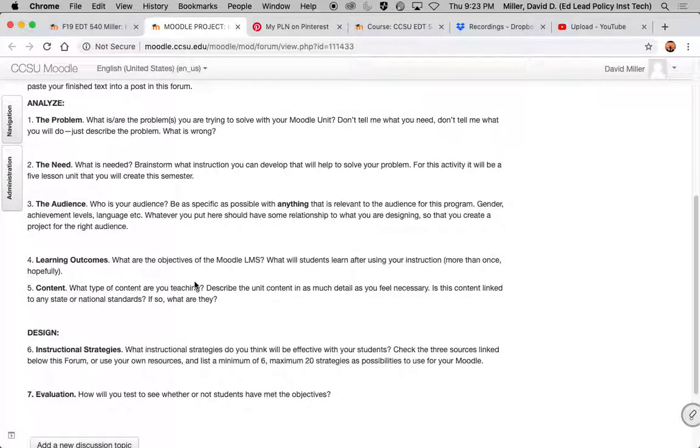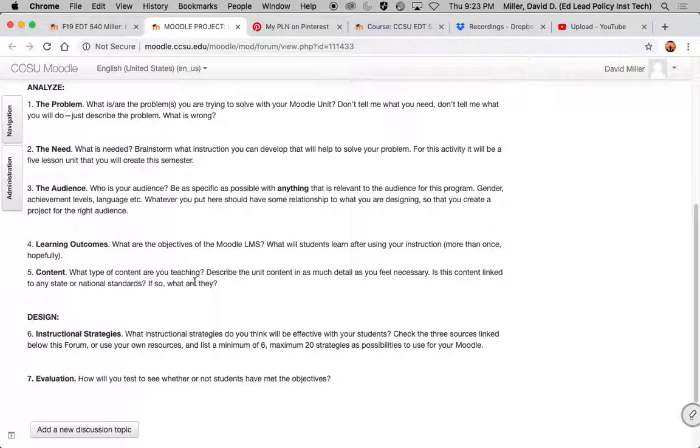And then for design, really all I want you to think about is instructional strategies. And in the Moodle, I've provided links to 3 pages that have hundreds of instructional strategies on them if you don't know or you want to brainstorm some strategies. So try to pick a list of 6 to 10 to 15 or so different instructional strategies that you think might work.